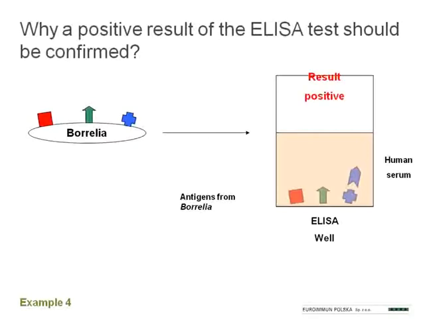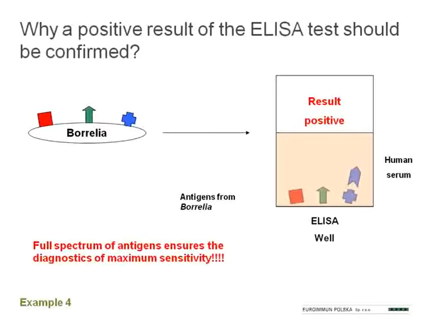Of course, in that case, we will receive a so-called false positive result. This is why every positive result received on an ELISA test should be confirmed in a Western blot test. Why? Because the Western blot test should answer the question of whether the antibodies that cause the positive reaction in ELISA are specific for Borrelia, or maybe unspecific, produced because of something else.